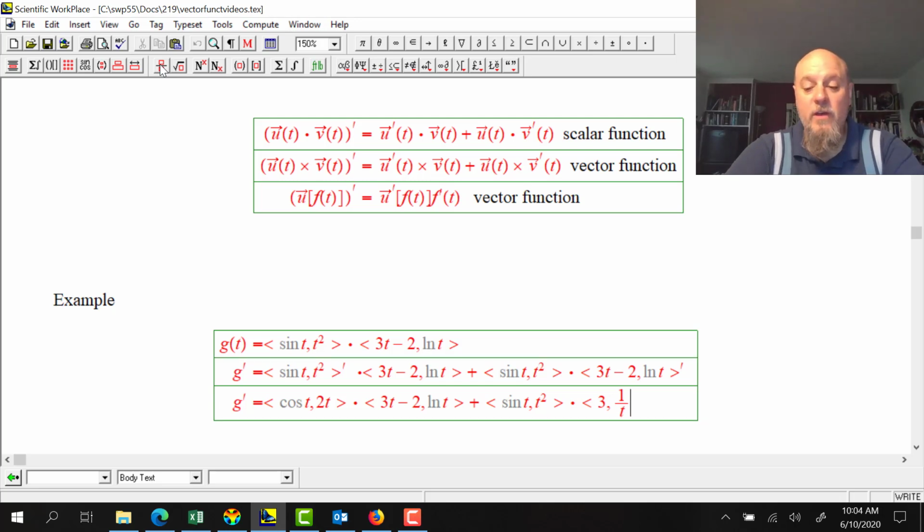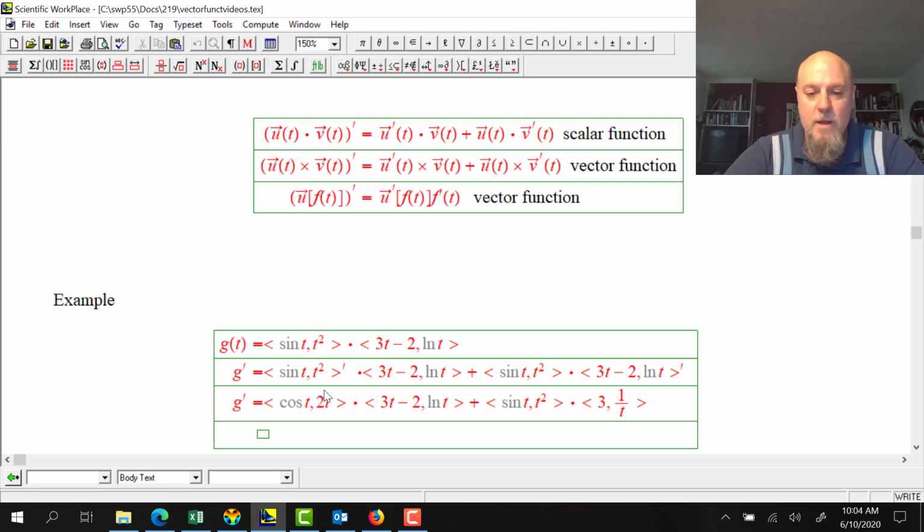Note to self, this second vector is a vector function, but the domain restricts what t's I'm allowed to put in. I can only put in positive t's. Can't plug 0 time in. Can't plug negative time in. So anyway, here's our result.